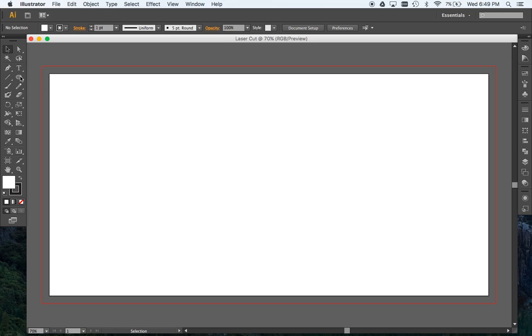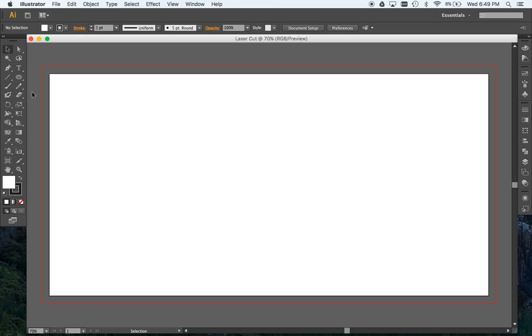On the left side are your drawing or designing tools. So you've got pen tools, text tools, shape tools, eraser tools, paintbrush tools, spray can tools, or pattern spraying tools. Down at the bottom, you have your color selectors. So the big filled in square is the color that objects are filled, and the border on the outside is the border color of things.